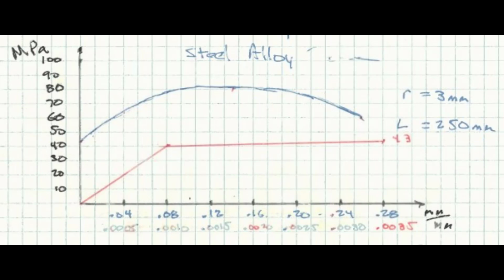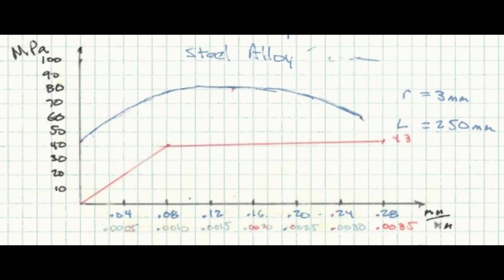And then you can see where it stops at 43 on the right there, and then it'll continue again at that value in the blue line. So it's just overlapped on each other, which makes it a little bit neater for this problem. So this is a steel alloy, and the sample has a radius of 3 millimeters and an original length of 250 millimeters, and it is subjected to the stress, and you see the recorded strain resulting.